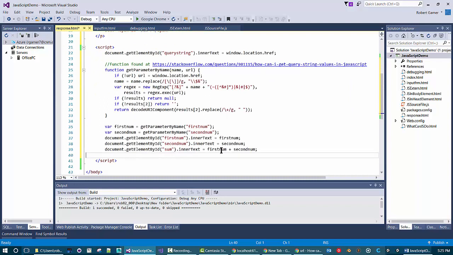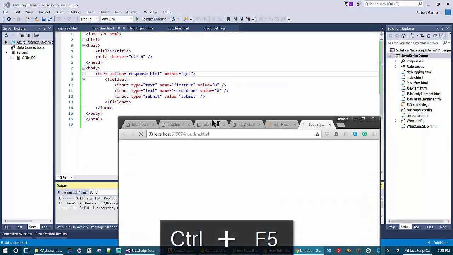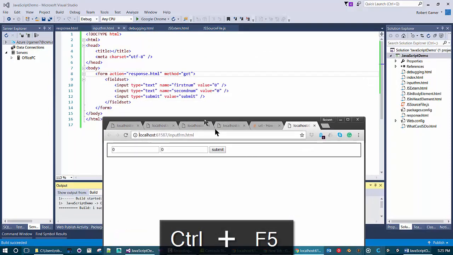And then to get the sum, we'll just add the two together and place that into the sum text. So this function here basically allows us to pull the information out of the query string. And so I'll go back and I'll run this again and see if it works.